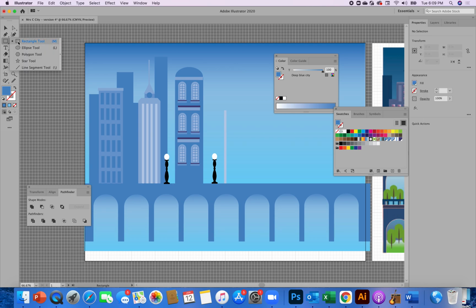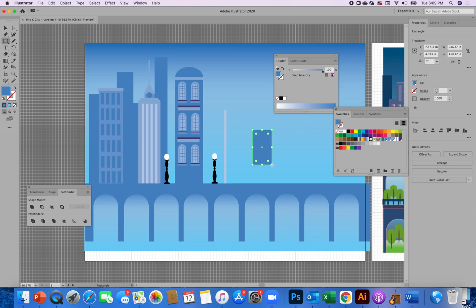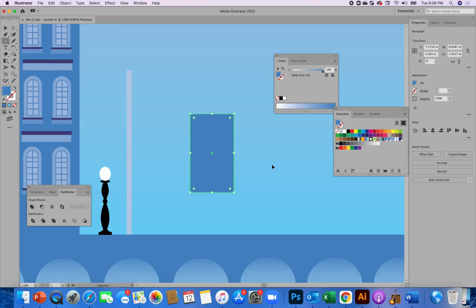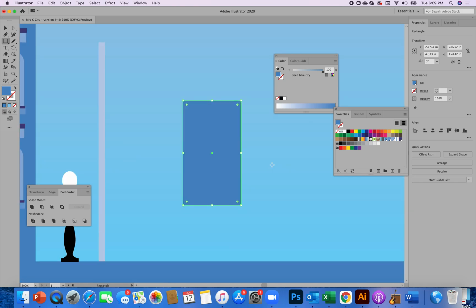All I did was I took a rectangle, and the reason I take rectangles is because if you try to do it with a circle, it's gonna be too elliptical, and I don't always want things to be too elliptical. I'll pick a green, and then again, you always go to your direct selection tool. You select the widgets. Now for this, whatever I do, I'm going to do to all. I'm not just going to do it to one.